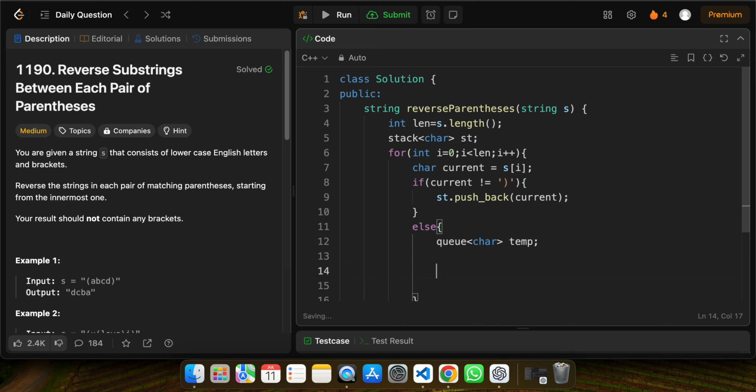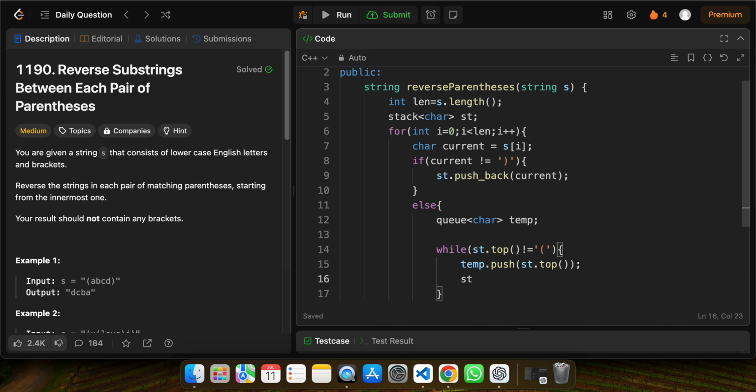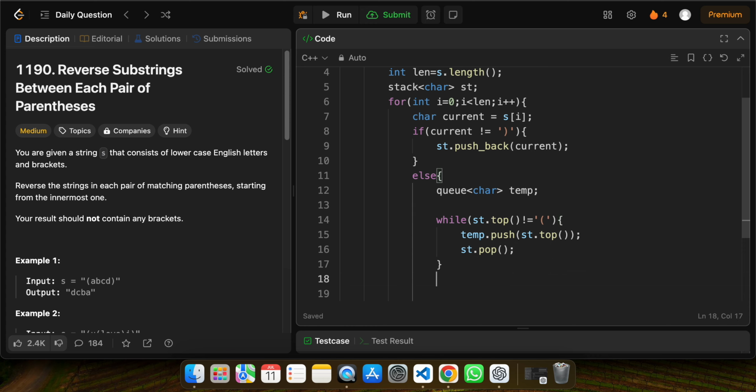Now we will search our stack while st dot top character is not an opening bracket. Till that point I will push all the characters into my temporary queue, whatever is at st dot top, and I will keep on removing the character which I have already placed in my queue.